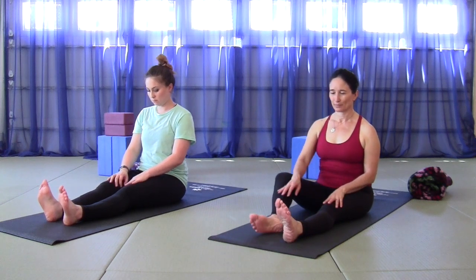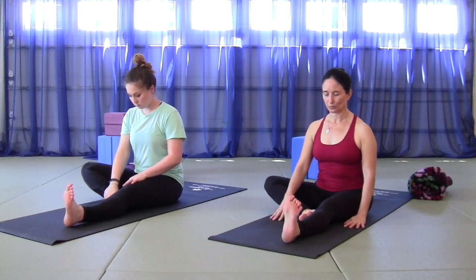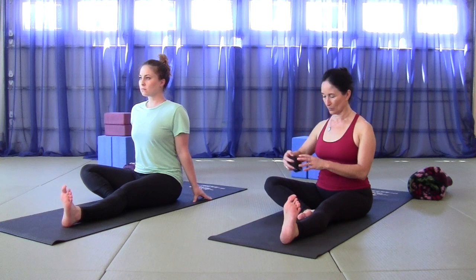Now we will move into Janu Shirshasana A. Bring your right knee out to the side as your left leg stays straight ahead. Some of us are going to place our hands behind us, pushing our spines long. And some of us will actually grab our straps and wrap our strap around our left foot.